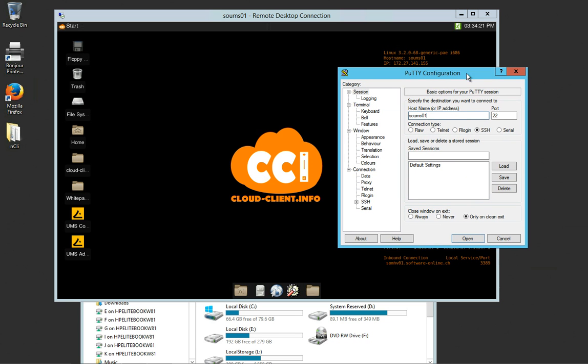We also have enabled SSH access. In older versions we used Telnet as the remote protocol to connect. Now we have updated this to SSH, so Telnet is removed, and SSH can now be used. Just use PuTTY here, for example. This is a freely available SSH client, and click on open.